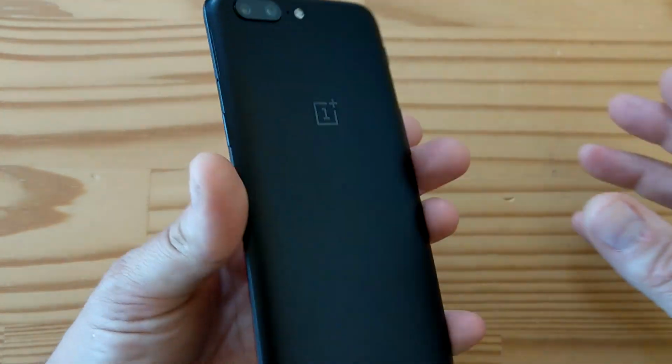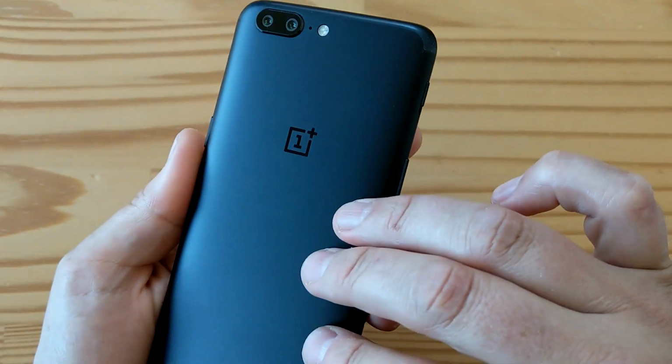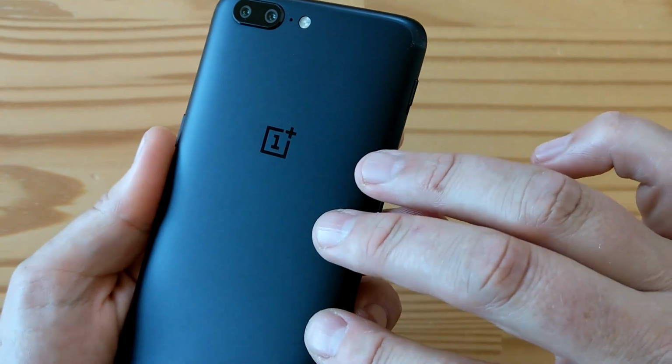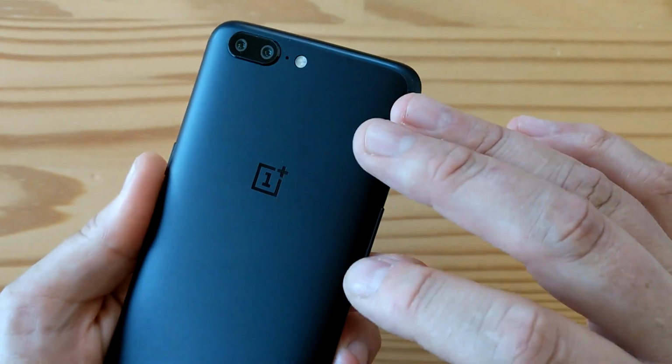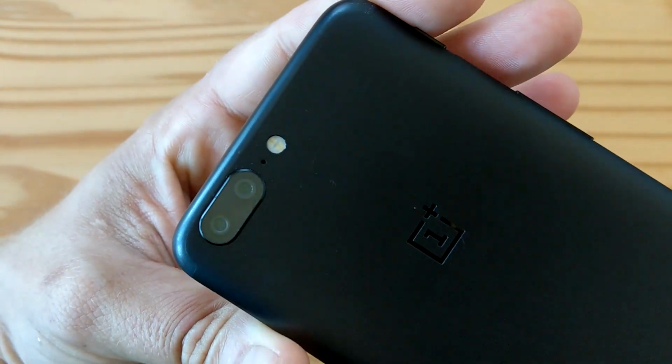In the back, you have this beautiful Midnight Black, in this case an aluminum unibody with a machined, anodized finish, beautiful. The other color is Slate Gray. It's kind of a gunmetal gray. You can hardly tell the difference unless you see the phones side by side.